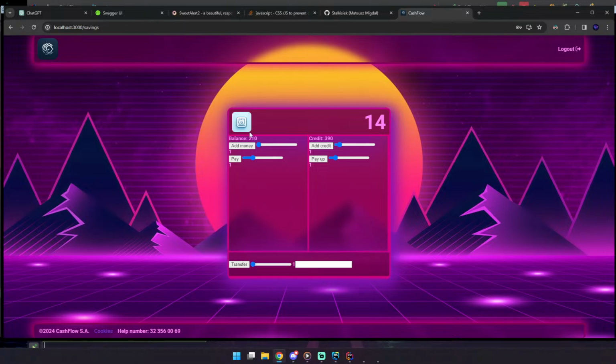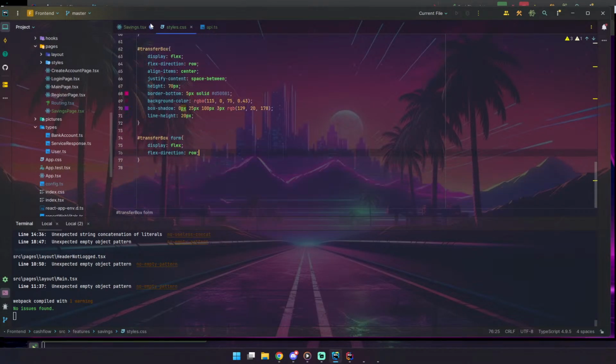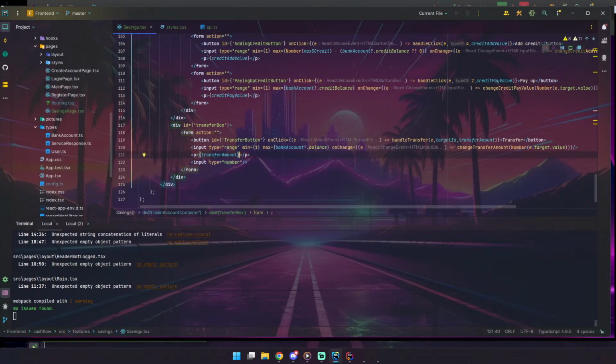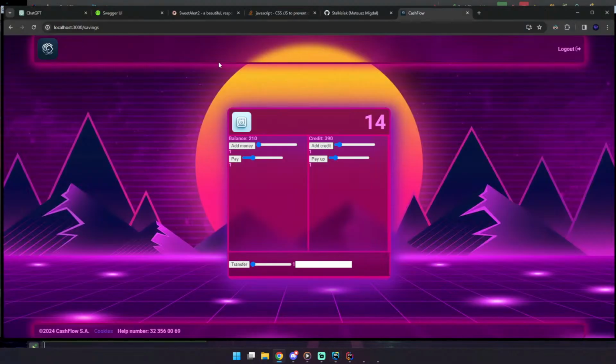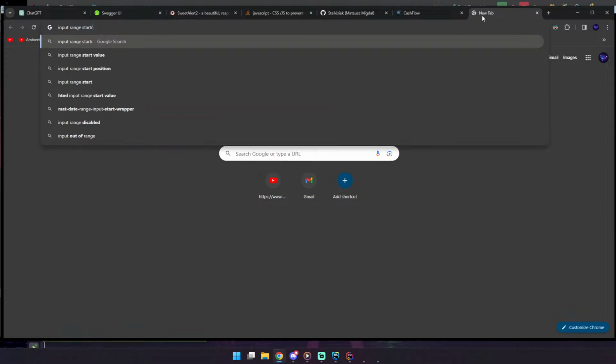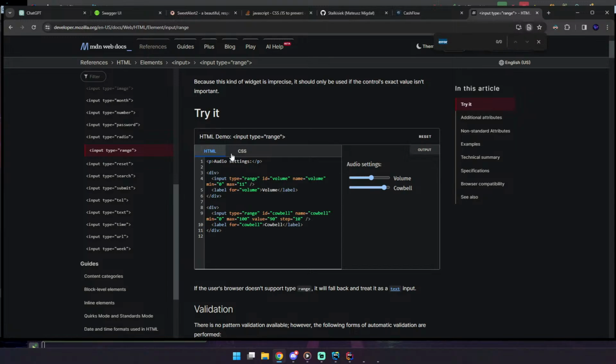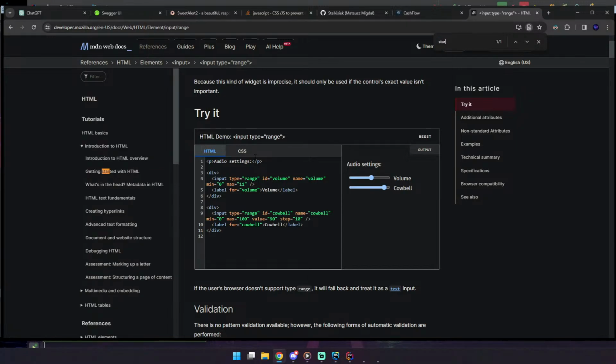So we have something, we definitely have something. For some reason, this is like the first position that it's starting. So can I change it? I don't know. Input change start value.